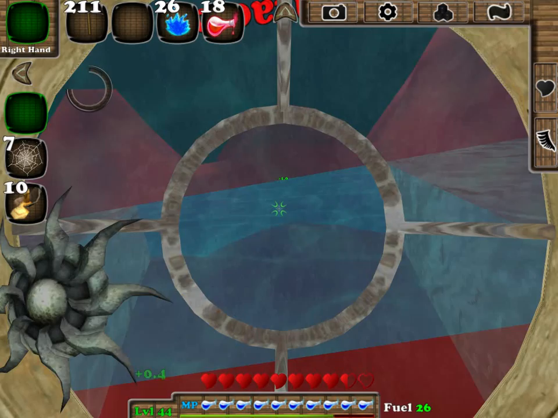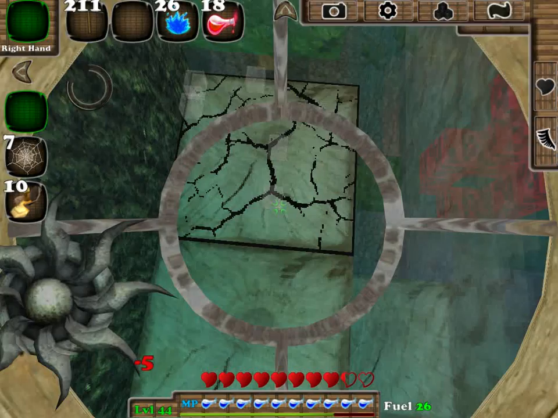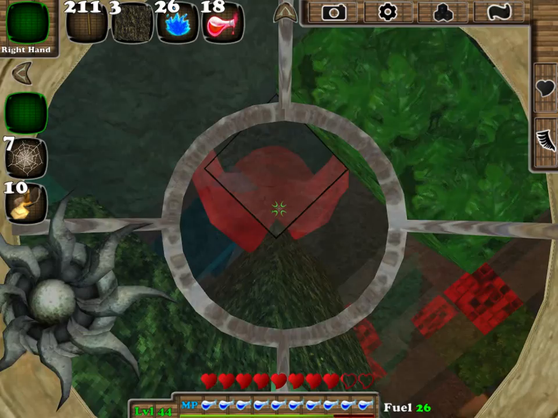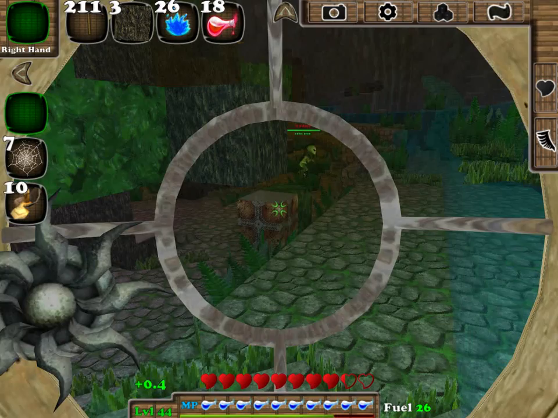Oh my goodness. It won't let me out. Oh, that's so weird. Oh, this is so weird. Oh my goodness. There's a visitor. What the heck is that thing? Thank God it hasn't seen me yet.